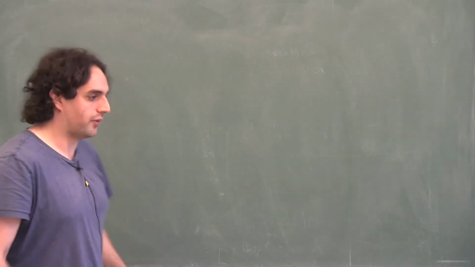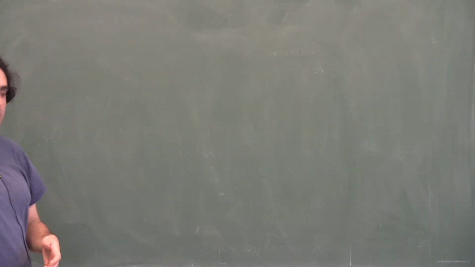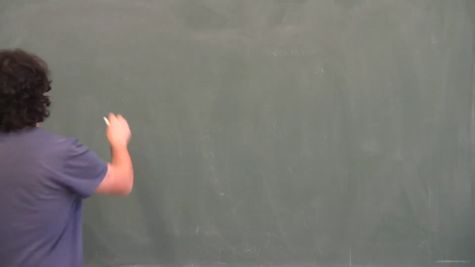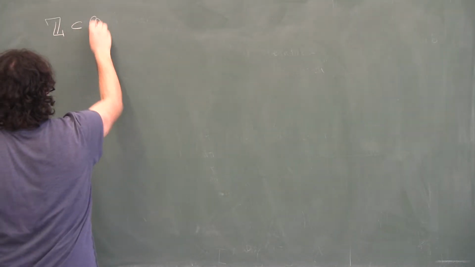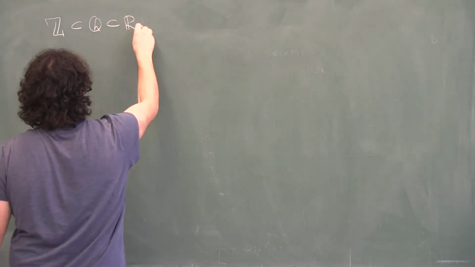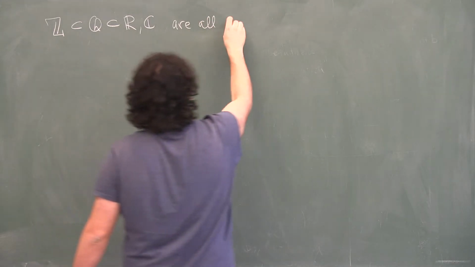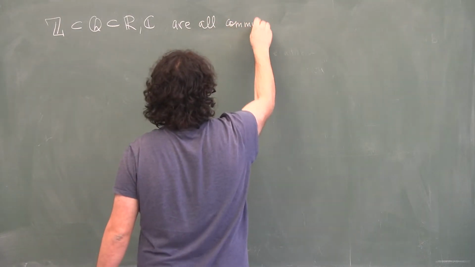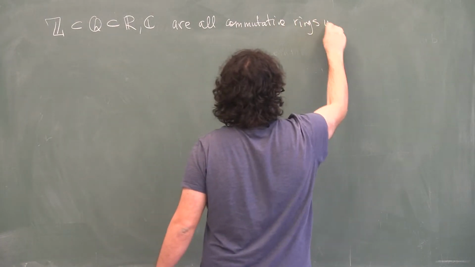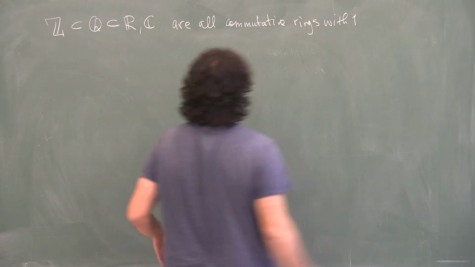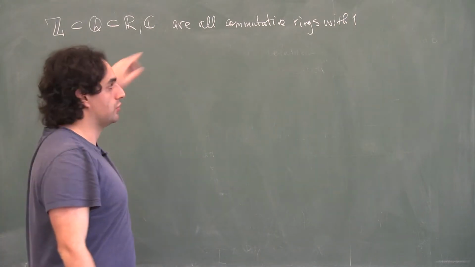But there can be many more, and we will soon see examples of this and study more precisely which elements, and the set of elements of R, that have a multiplicative inverse. Okay, so let's see finally some examples of rings. The usual number systems that you are all used to are examples of rings. So Z, Q, R, C are all commutative rings with an element 1 under the usual addition and multiplication, and the 1 is the usual 1.